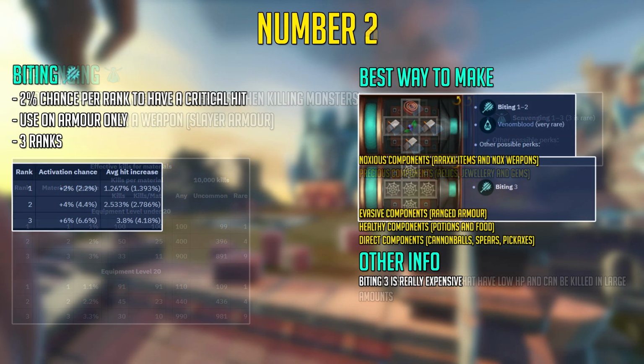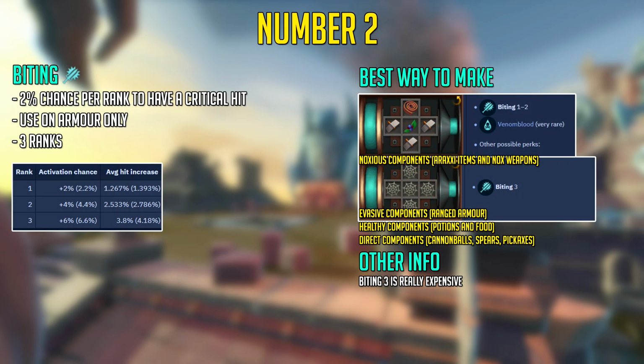At number 2 we have the Biting perk, which has a 2% chance per rank to have a critical hit, meaning you're going to be doing more damage as you're going to be having critical hits more often. You want to use this perk on your armor only.